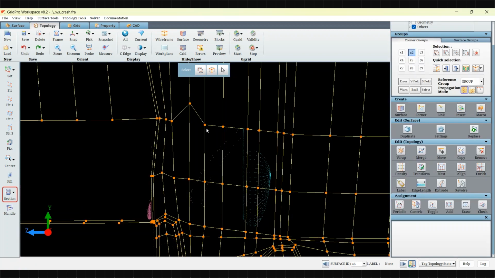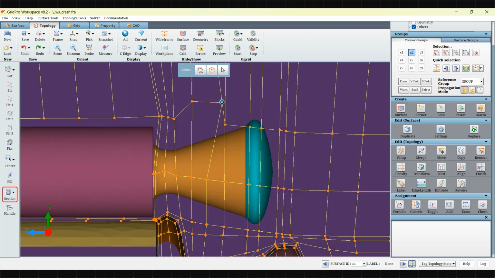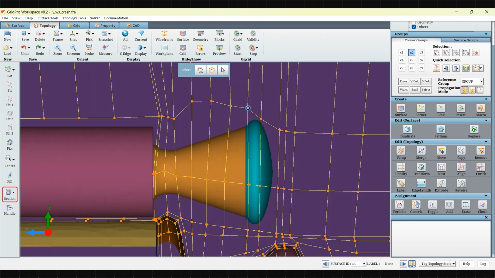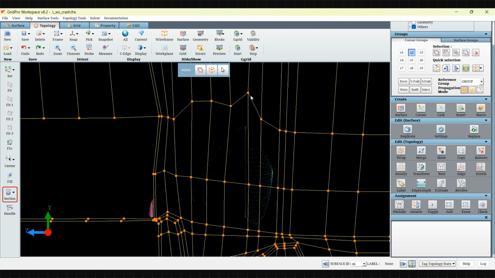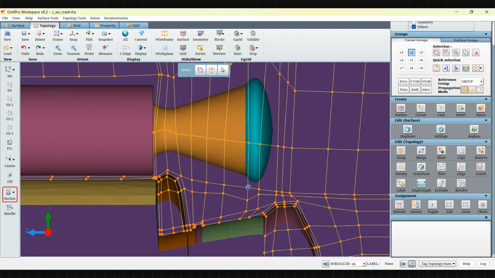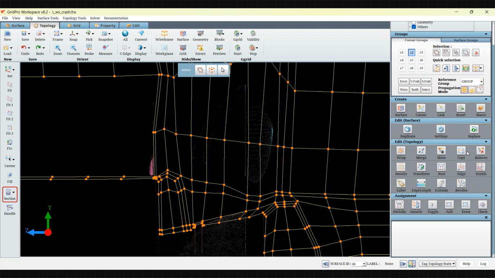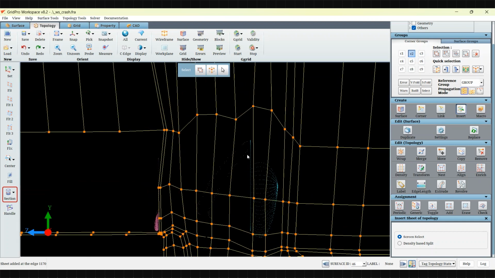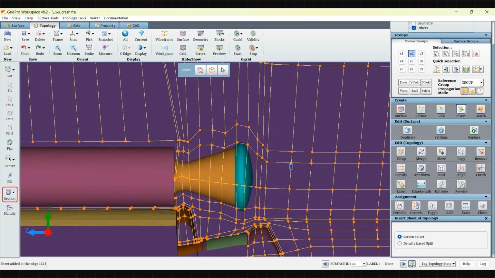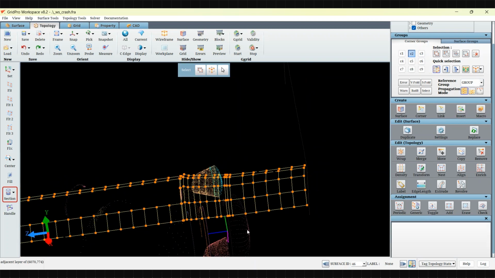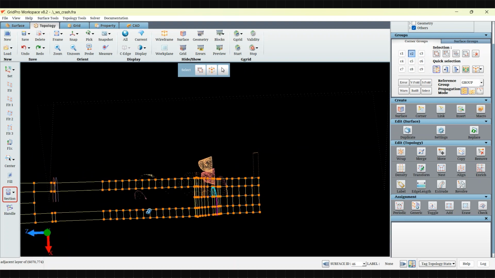Move the corners around the nozzle somewhat away. And add the insert as shown to adjust the nozzle. Hold A key and click on the highlighted edge to take the perpendicular sheet.